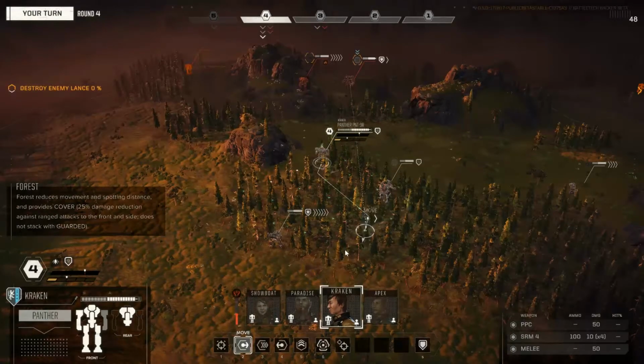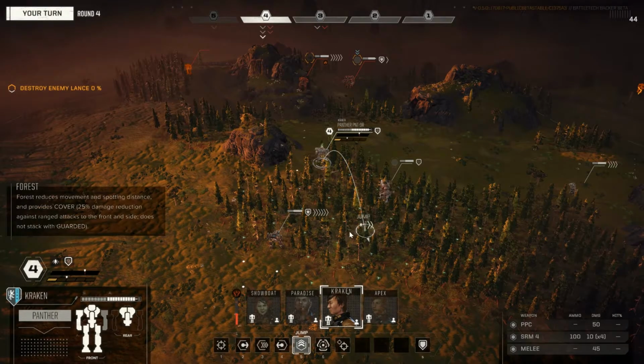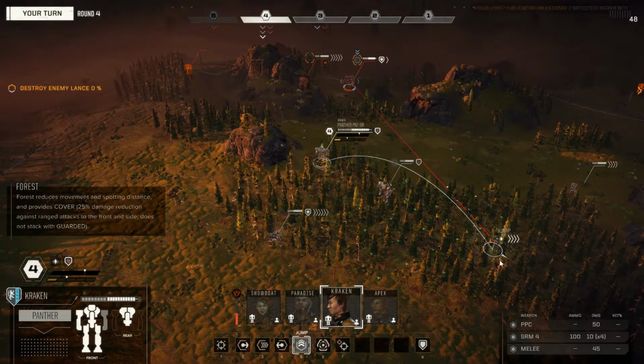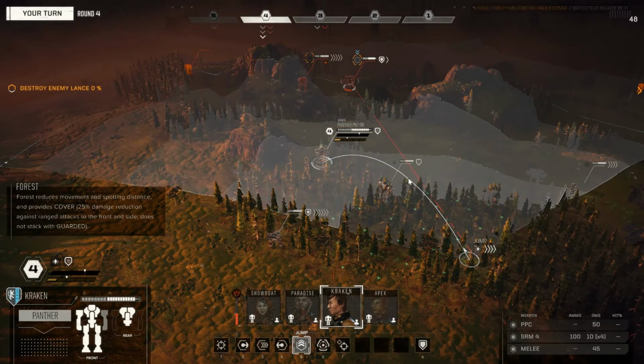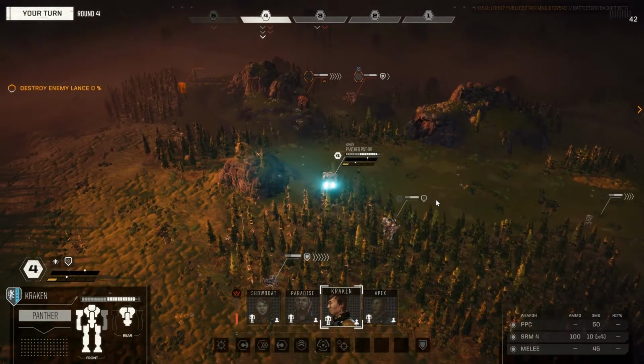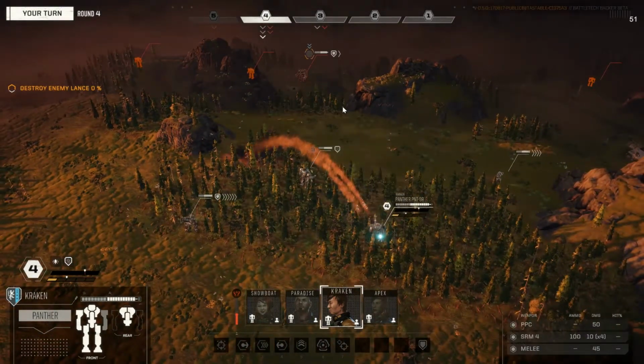All right, so what I'm looking for here, I might even jump in this turn. So I want a direct line of sight. It doesn't have to be a great one. Yeah, over here is pretty good. So we'll jump all the way over here, turn back around, and we'll fire off our PPC. We should have a decent shot.